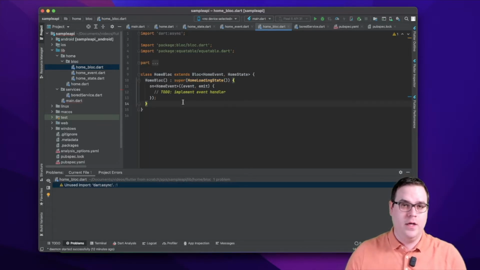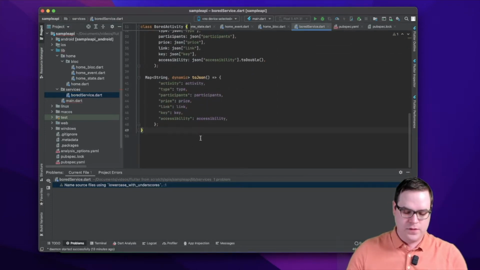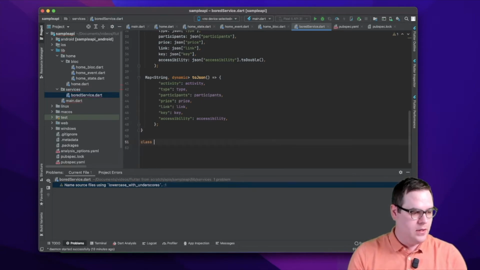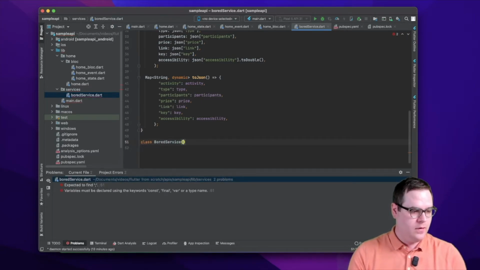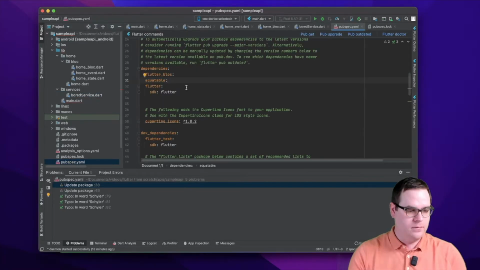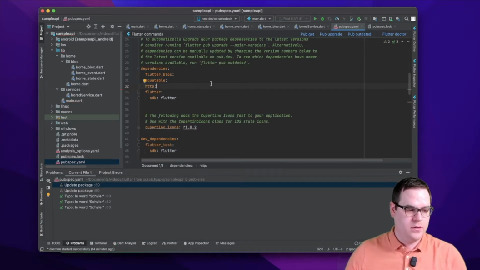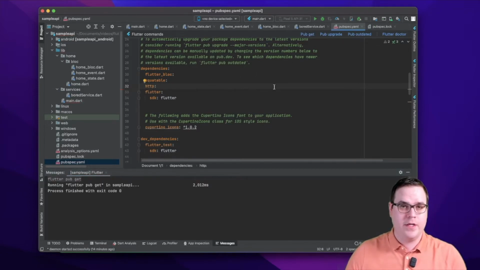So now what we need to do is send off an HTTP GET request to this Bored API, and then map the response back to a type of data that Flutter can use. To do that, we'll hop back into our BoredService here, and scroll all the way down to the bottom. And just for this example, we'll make a new class and call it BoredService. Now, because we'll be using HTTP to make a request to the internet, we'll have to come into the pubspec.yaml and add in http as a package. So we'll save that. We'll request our packages from pub.dev.